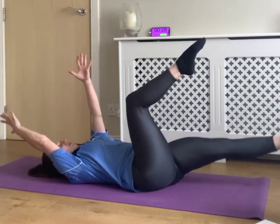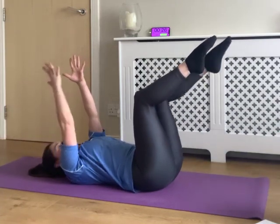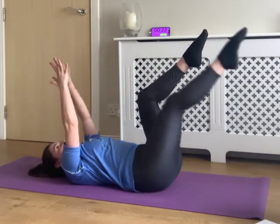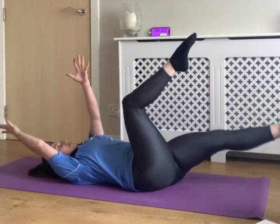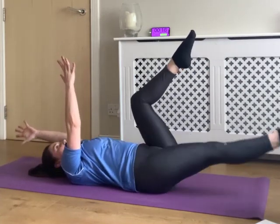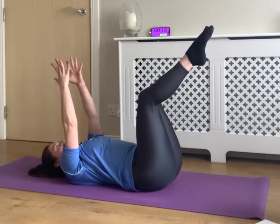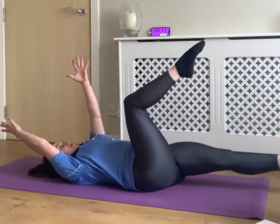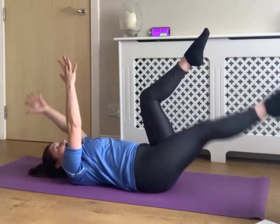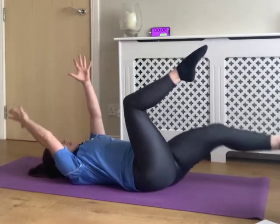Off we go. So extending opposite arm and leg so they're straight just before they touch the ground. Really focusing on pushing that lower back all the way into the ground. 10 seconds, then you've got one more and that big minute break.